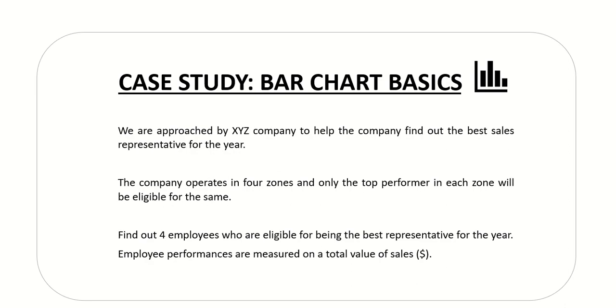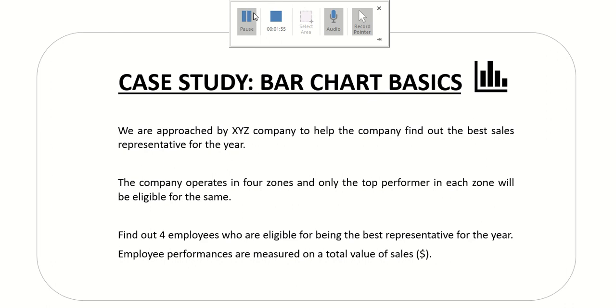So the case study is very simple. We are approached by XYZ company to help the company find out the best sales representative for the year. The company operates in four zones and only the top performer in each zone will be eligible for the same. So we need to find out four employees who will be eligible for being the best representative for the year. And another piece of information that is given to us is that employee performances are measured on a total value of sales.